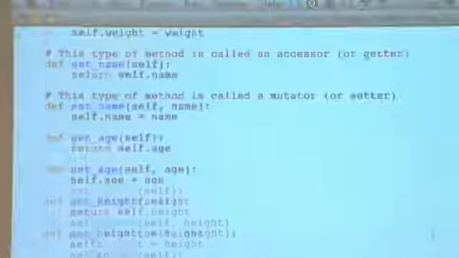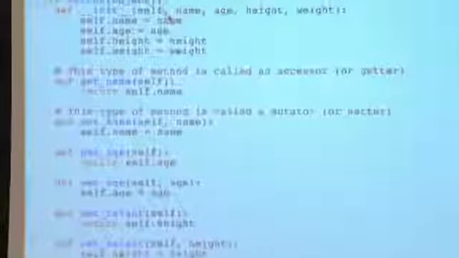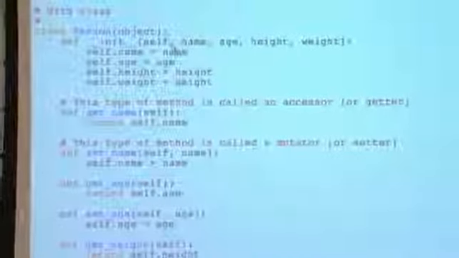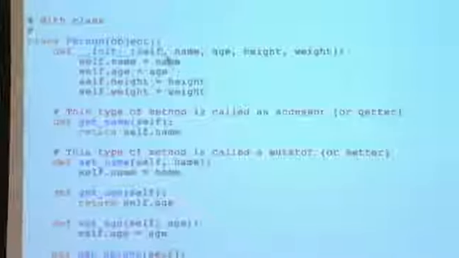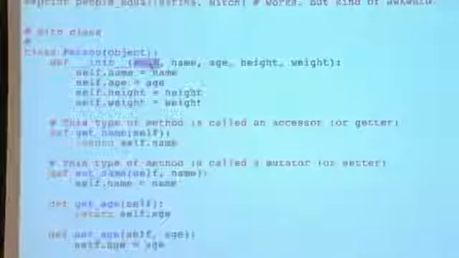So in this case, I need a bigger screen. I'm making a Mitch person, all right? And the way that you make a new object or an instance of person is you have the class name, and then you pass it whatever parameters are specified in init. Now, behind the scenes, Python will create a chunk of memory, and then it'll call this init function, and it'll pass a reference to that chunk of memory.